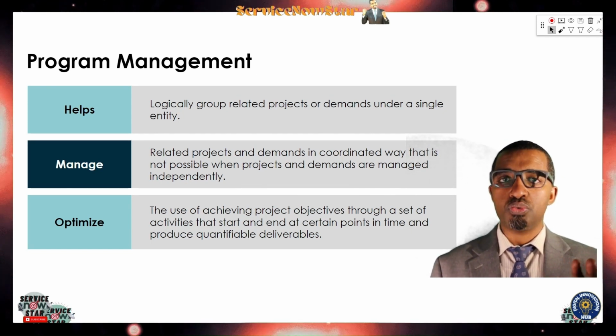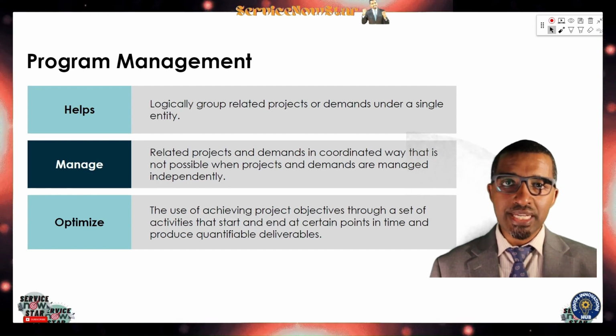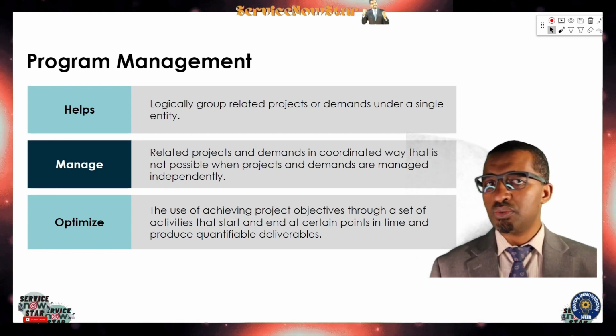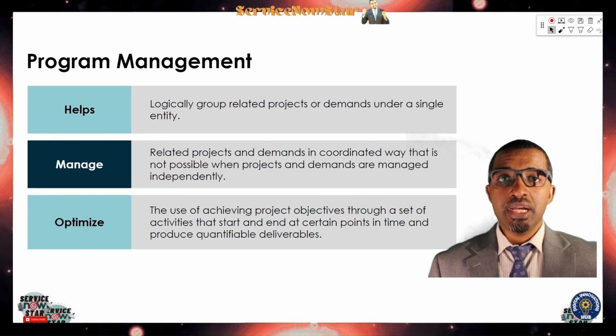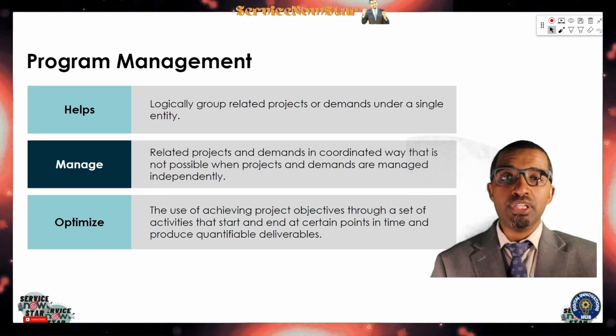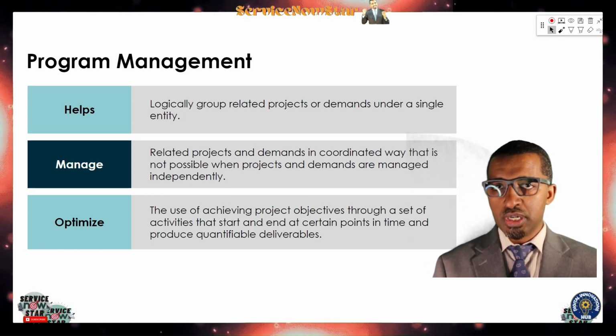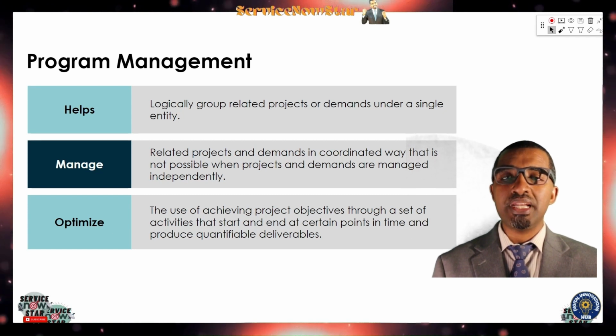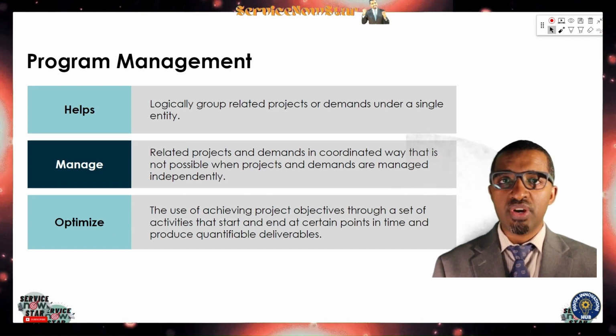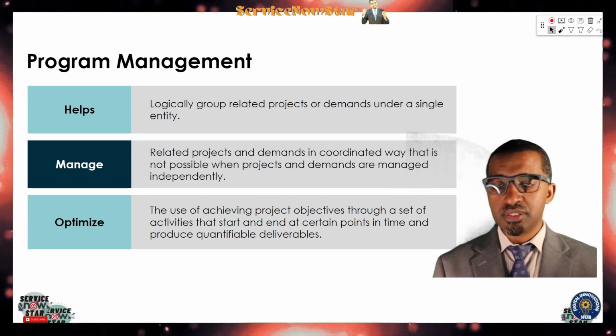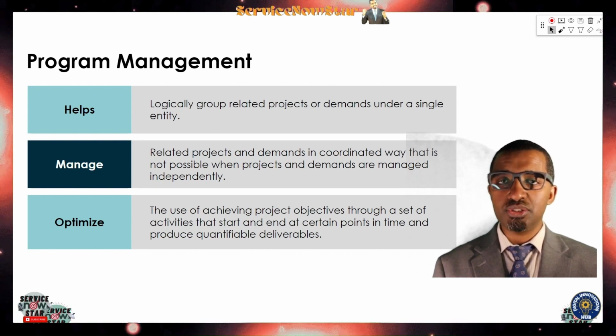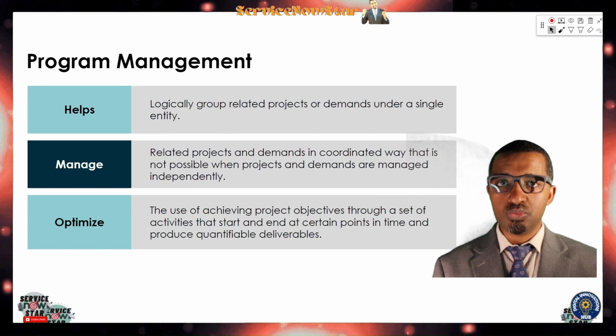You can manage and optimize your demands and your projects at one level using program management. By the way, program management can also contain its own financials, fiscal years, program start time, and also end. It can contain all those features as well.